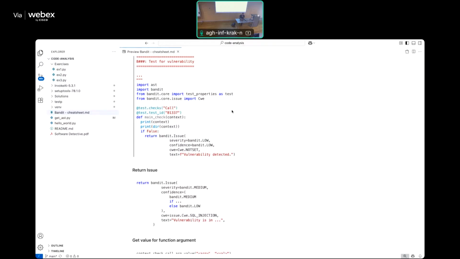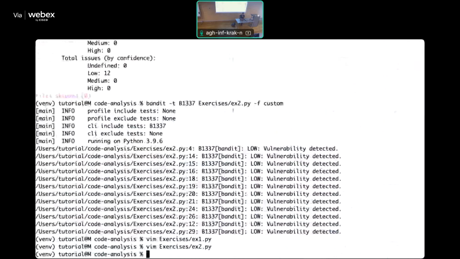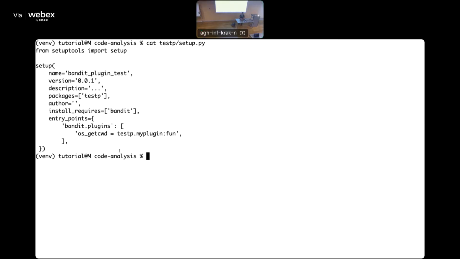It doesn't matter. And as for the plugin, let me just quickly show you what it should look like. So you obviously have testp. Maybe let's start with setup.py, and hold on. No. So let's do this the old way, it will be faster instead of jumping to Visual Studio Code all the time.